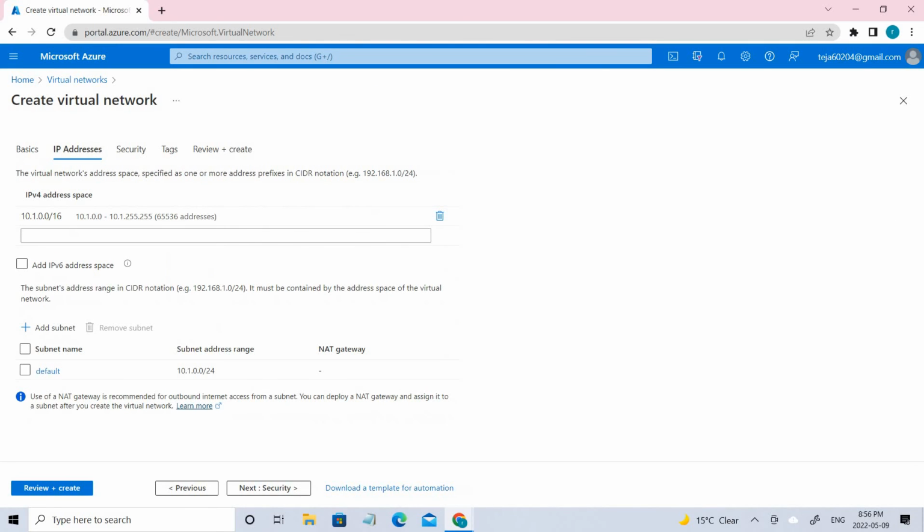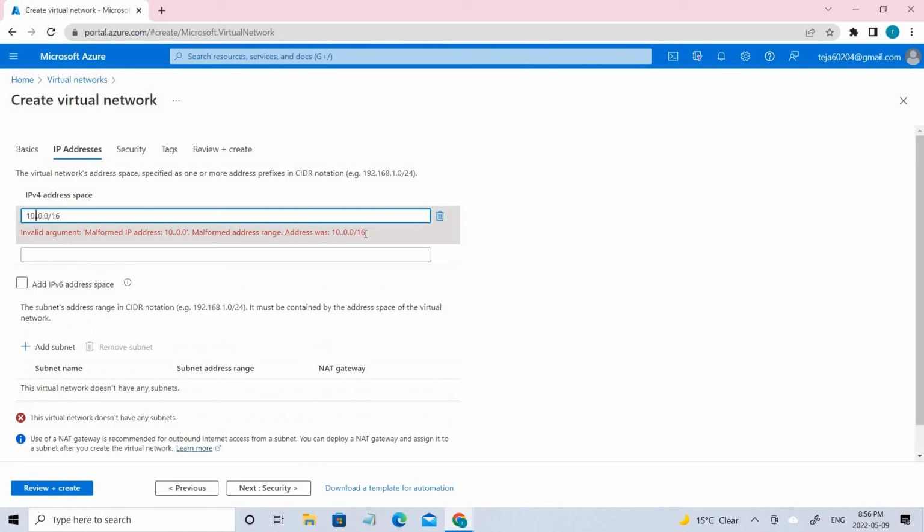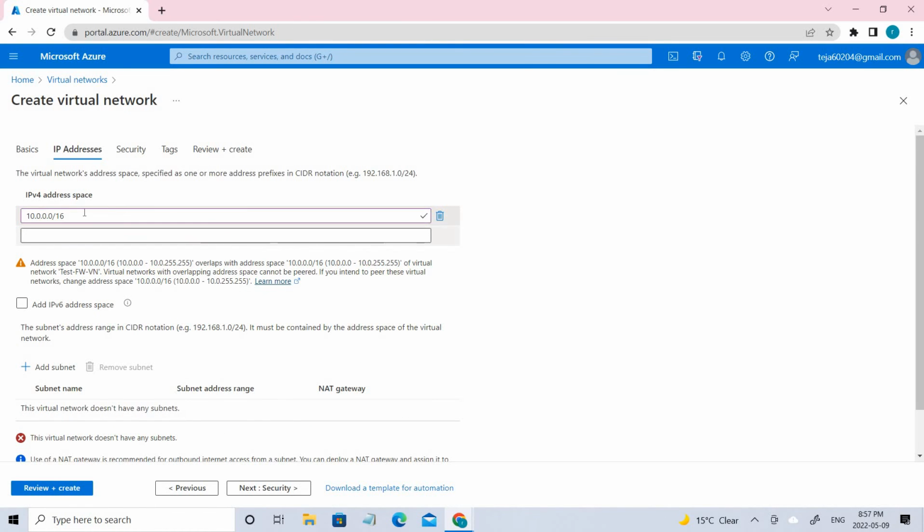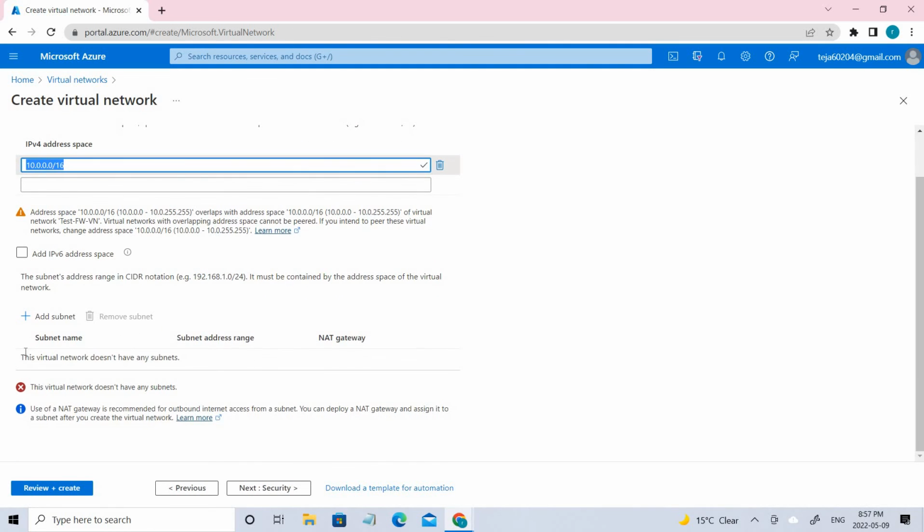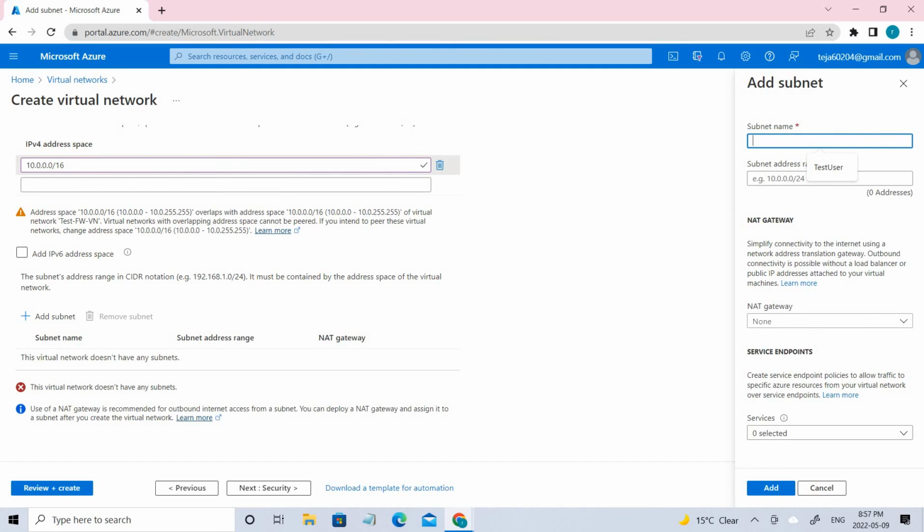So it's coming to the IP addresses. It's showing me other, but you have to have this one. So this is the IP space for this virtual network that we are creating, and then coming to subnets, add a subnet.